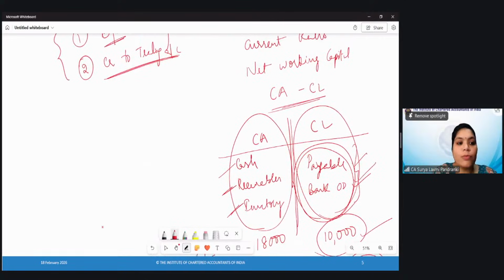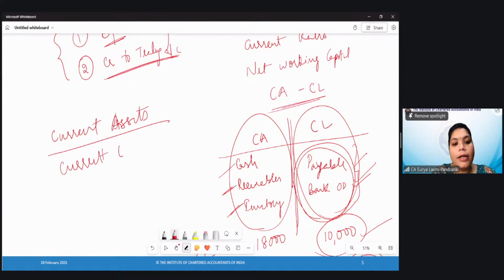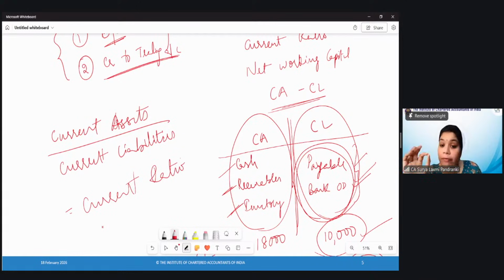Now, this is done. Let us move to current ratio. What is current ratio? It will be current asset by current liability. I'm just giving you the formula. Right? Now, same thing. Current asset minus current liability is working capital. Current asset by current liability will give you current ratio. Right? Now, looking at these two things, what do you understand? Inventory is playing a major role. Inventory is definitely playing a major role. When you're determining working capital, inventory is involved. When you're determining current ratio, inventory is involved.